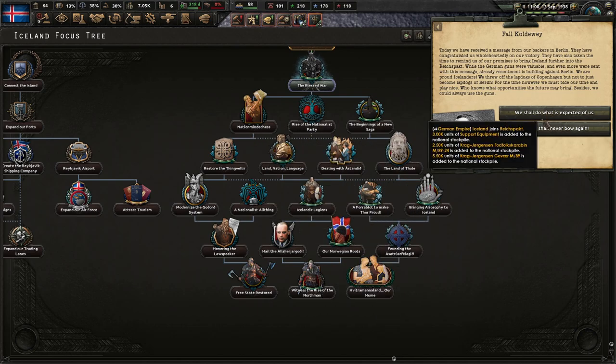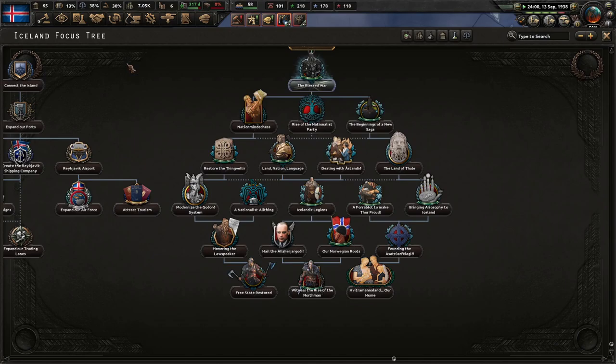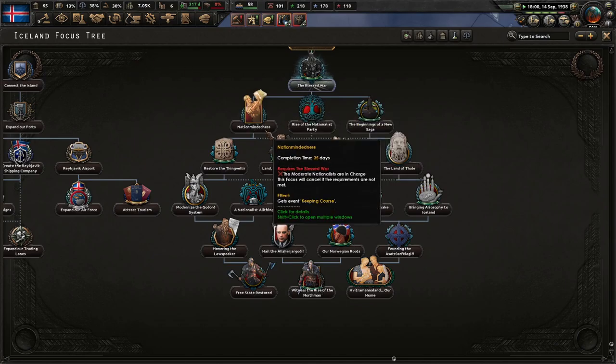Should never bow again. We're a bunch of nationalists, though. You know what? We'll do this for now. We don't need the political power. We'll do it for now. We'll join the Reichspact at the moment. But we'll see. So I guess I'll leave it up to you guys.